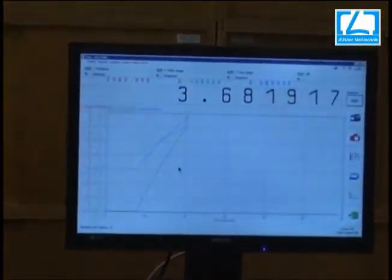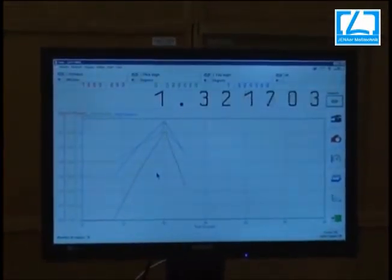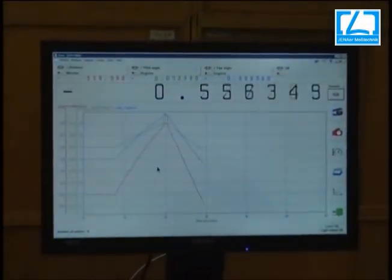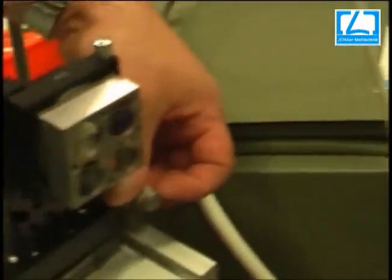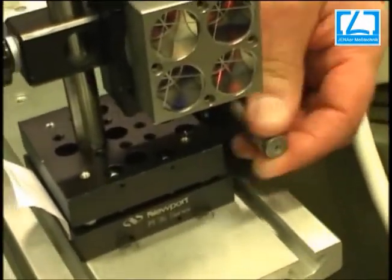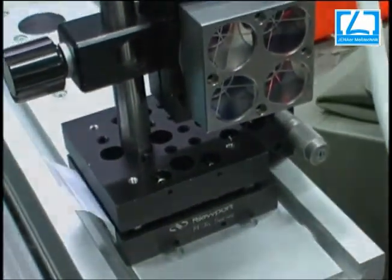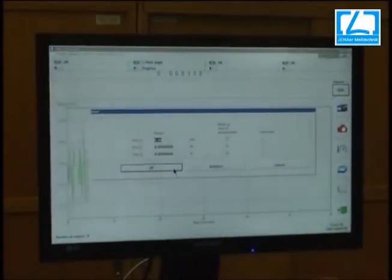We can see 3.6, 8, or whatever degrees. The plus/minus 10 degrees depends on the stage and the length of the screw — it is limited here, but it is only for your information. You can see the reflector here completely. It is a 4-axis reflector, but we are using the 3-axis interferometer. You can also use 4-axis if you want.